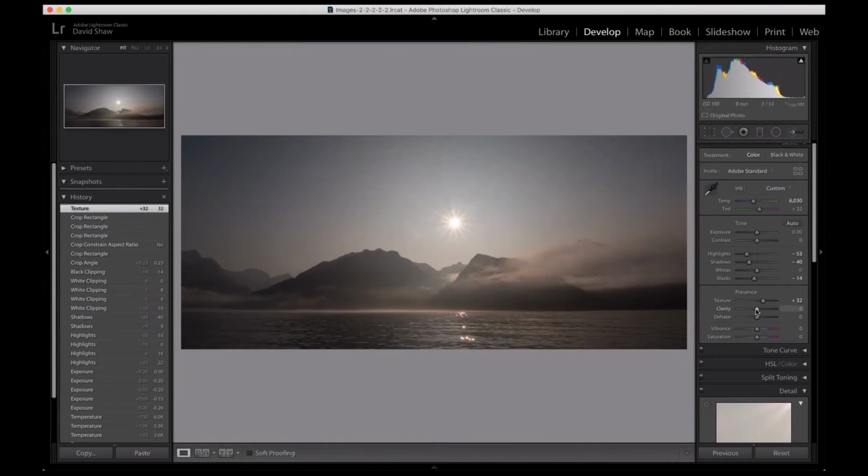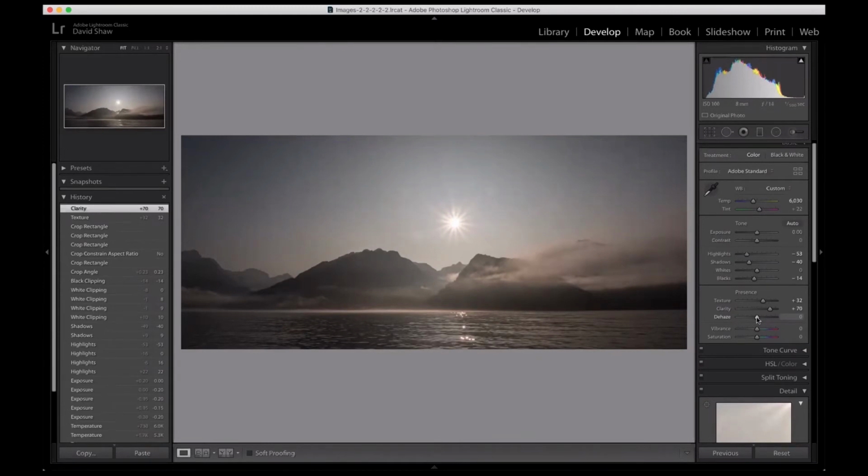Clarity increases the contrast where dark areas meet light areas. And so it improves the apparent sharpness, not the actual sharpness, but the apparent sharpness of an image. And I like clarity. I think it can be a nice tool. Watch as I slide this up. I'll take it all the way down from low clarity, makes it look like my lens was fogged over. And as I slide it up, you can see the mountains darken a little bit, the sky, particularly around the edges, brighten a little bit, and you end up with a pretty different look. I like clarity. In this image, it can handle a lot. Some images start to look weird if you put too much, and we'll see that here.